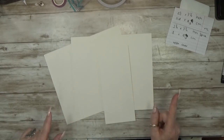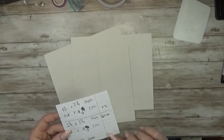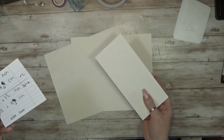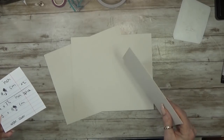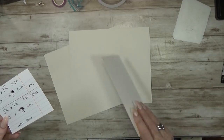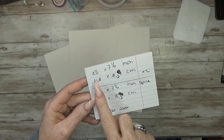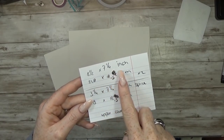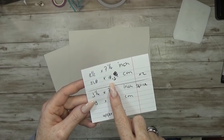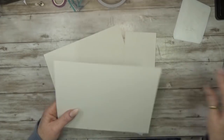These measurements are for the kit buyers, if you want to make exactly the same thing. I cut my thin chipboard, and you can use pizza boxes or cereal boxes. Save those. You can use that thin chipboard for this one. So in inches it is 8.5 by 7¼, or in centimeters 21.8 by 18.3 centimeters. I have to check that.